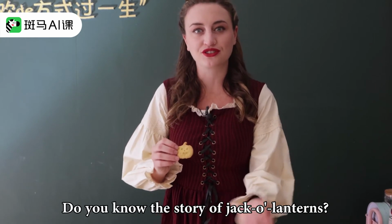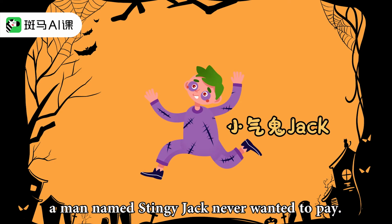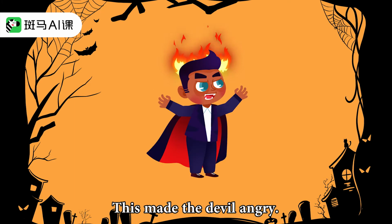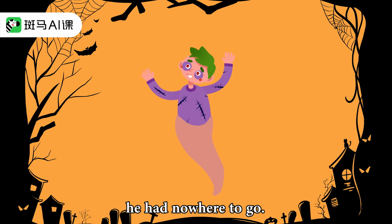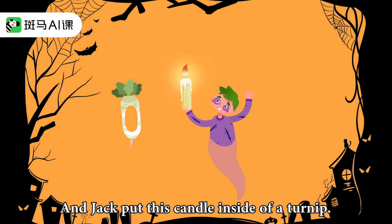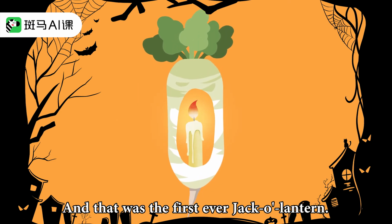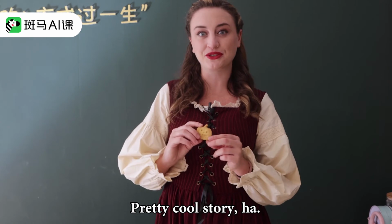Do you know the story of jack-o'-lanterns? A long time ago in Ireland, a man named Stingy Jack never wanted to pay. This made the devil angry, so when Jack died, he had nowhere to go. The devil gave him a candle, and Jack put this candle inside of a turnip, and that was the first ever jack-o'-lantern. Pretty cool story, huh?